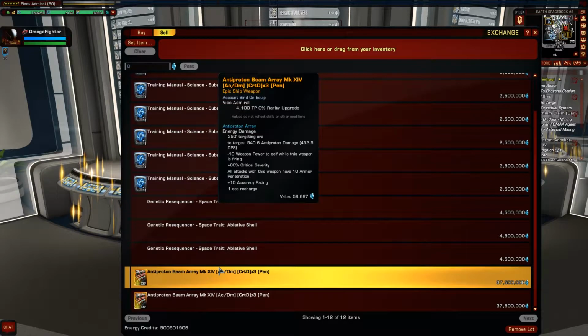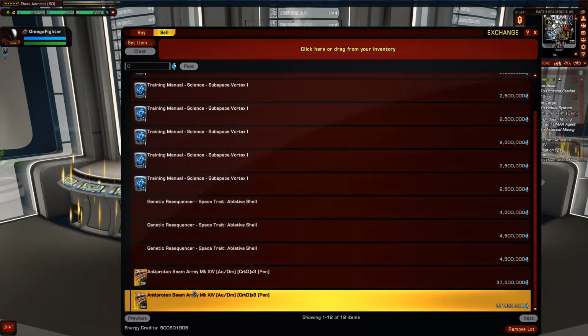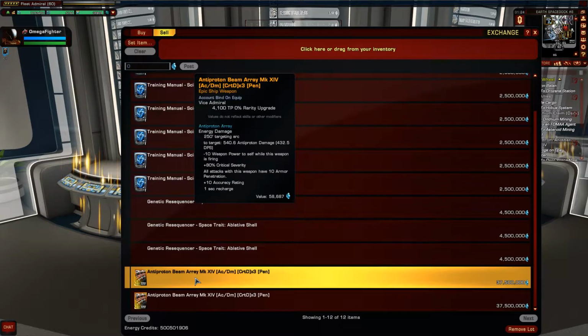If you really badly want those, you need those for your build, and I don't get them sold at some point, I might as well just give them away. But that's the sad part. Those are like the best anti-proton beams right now, basically the best anti-proton there is, and they don't sell. They're epic Mark 14, 37.5 million might sound like a lot, but it's not that much. So it is pretty frustrating that I struggle selling those.